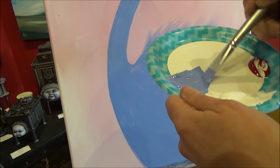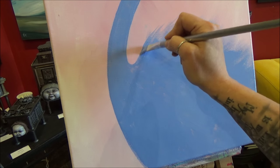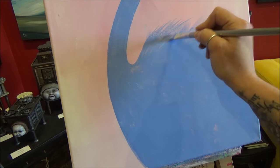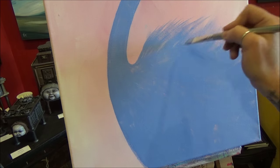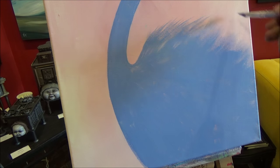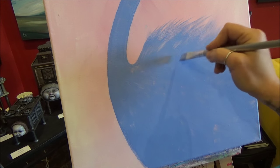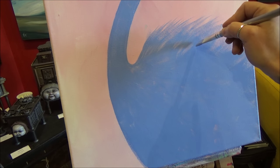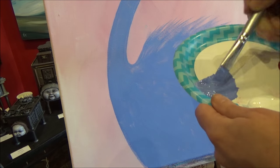In fact, I think I want it to kind of dash backwards rather than up like that. So I'm using the end of my brush now and just kind of creating some little feather ends, and it's helping me change the shape because I want a little bit more up than I want. I want it to kind of come around and back. So notice I'm using my angle brush on the chisel with the tip dragging. I'm not using it flat anymore right here.